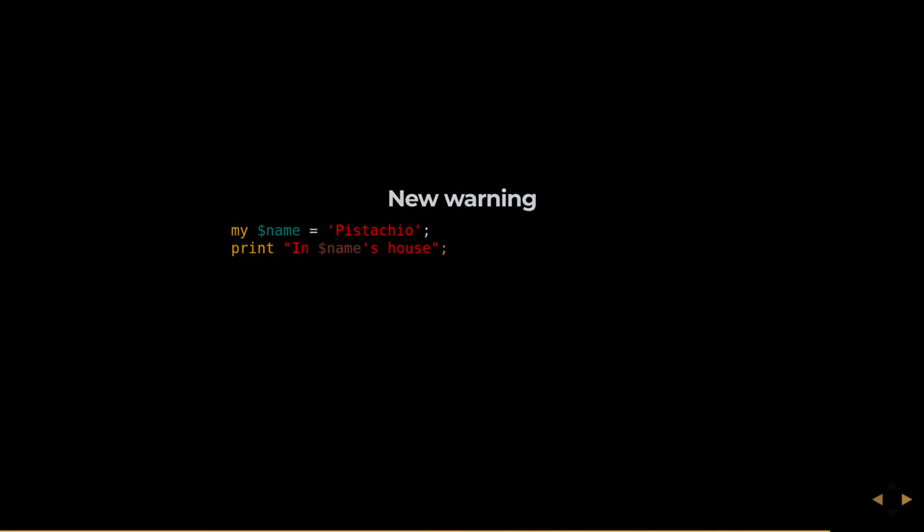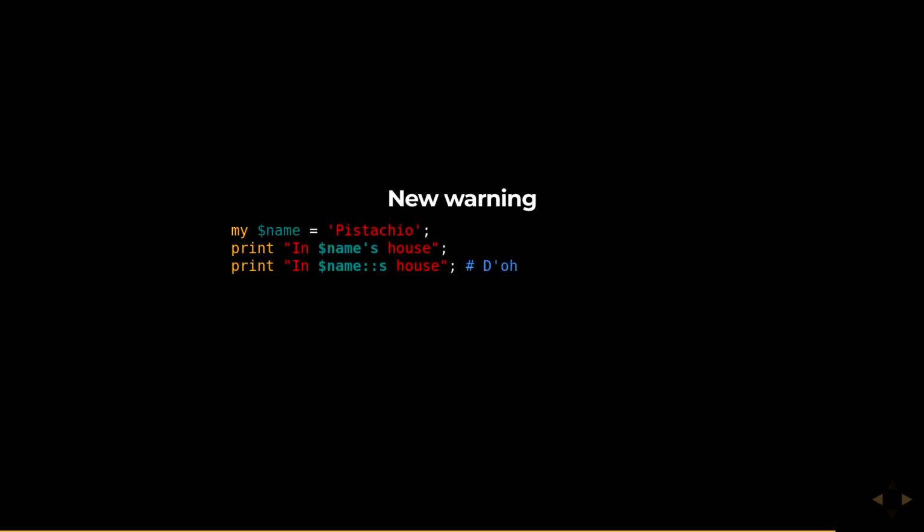Okay. I'll take it. So, what actually happens, we assume that this will bring the person's name's house, but it doesn't because, well, you think this is the variable. This is not the variable. The variable is this. And the reason the variable is this is because there was an old package separator that was used, and it was a single quote. And it still exists, and we're not removing it. So this is what Perl thinks you wrote.